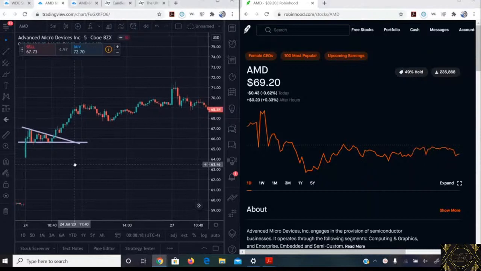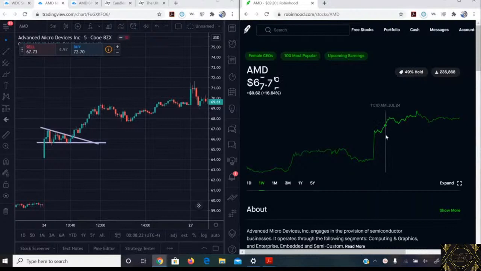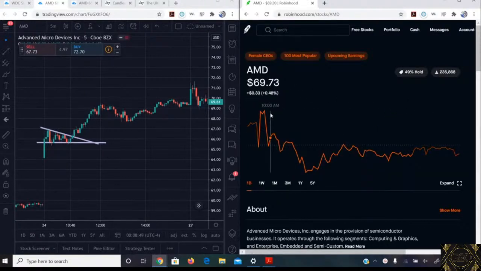So you can see we are looking at the 24th here. Actually, this was Friday. So we're looking at Friday, and where would you have seen this bull flag? This is the bull flag right here. This is the staff, or the pole actually, for the candlestick, and this is the bull flag. And then we shot up from here. There are a lot of bull flags here. You can see right here, this was another one. So let's say 11:45. We're looking at around 11:45. This is right here. Obviously, this is the weekly chart, so it's a little bit harder to see, but on the daily chart, they're a little bit more noticeable.